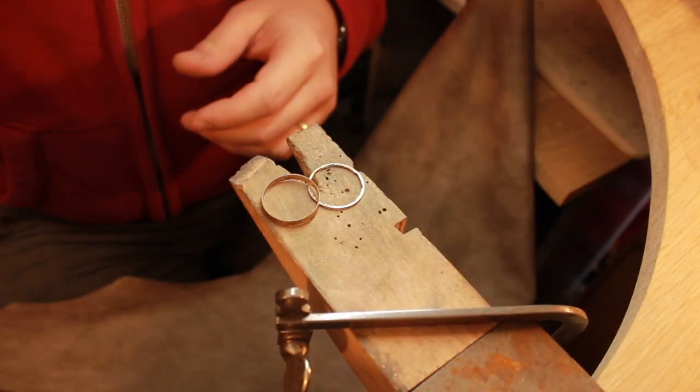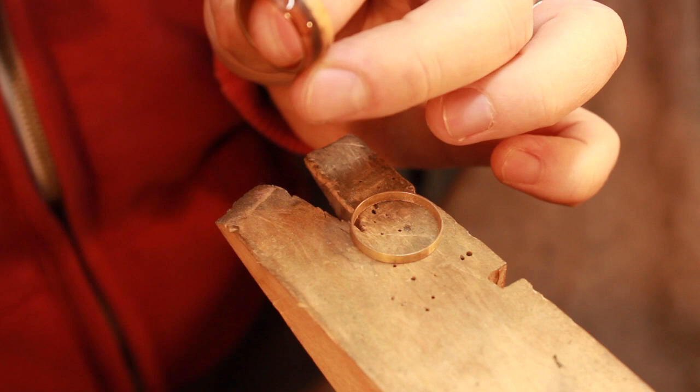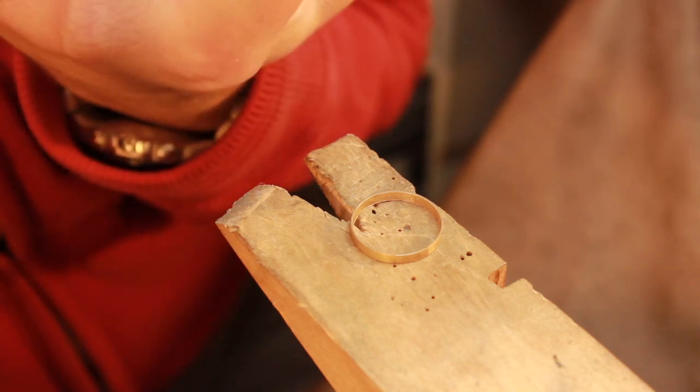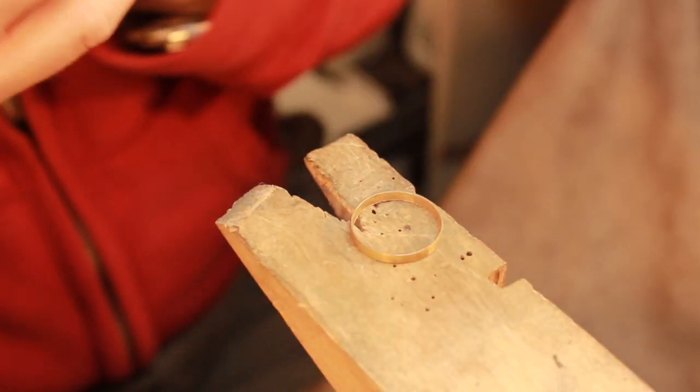So the next step is gluing the outer pieces on. This is a tricky process, I would say. You need to be pretty quick because the glue does set pretty quickly, and if you get it wrong you end up getting things stuck in places you don't want to be stuck.